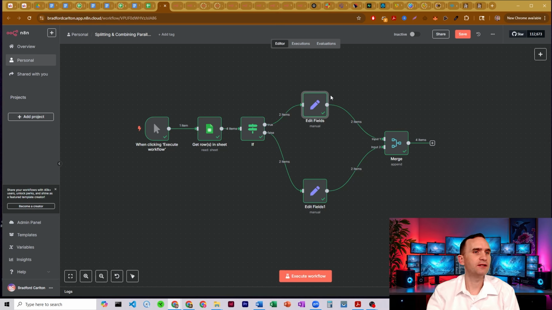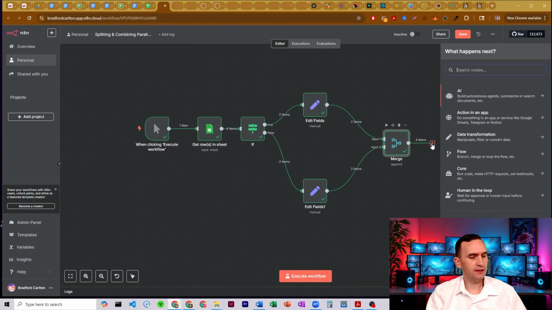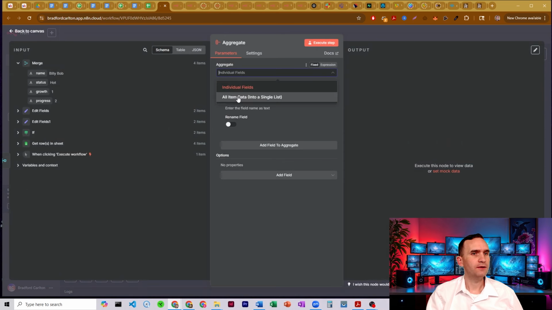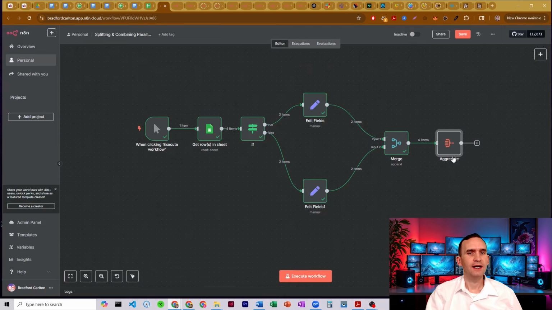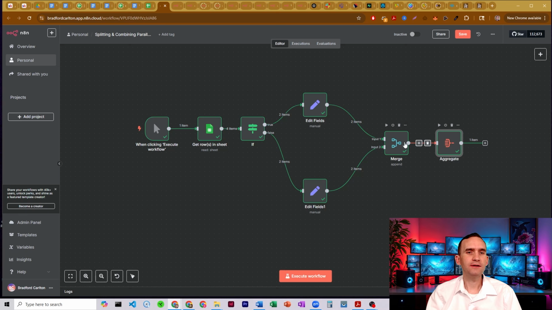And so now all 4 items are combined together in a way, and then to pass it through as a single item, you just do an aggregate node using all items into a single list. And then when we run this, it's going to come out with 1 item that then can be processed further however you want. Or if you wanted each of the 4 items to be 4 items, you can do it that way.